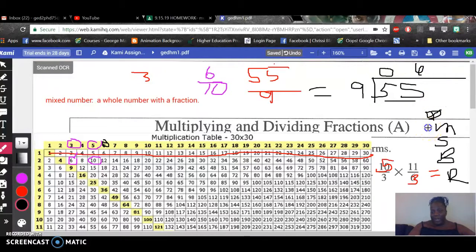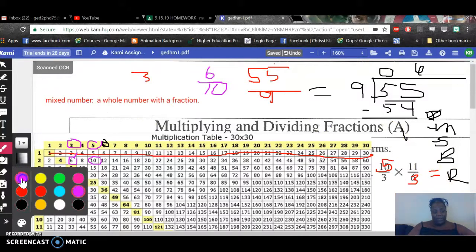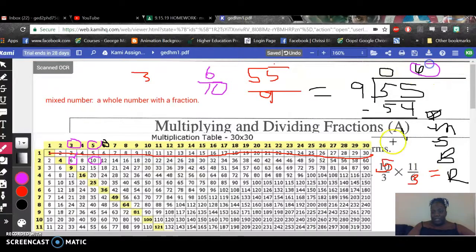Now to the multiply. 9 times 6, which we know, is 54. Now we go to subtract. We have 1 left over. Nothing to bring down, nothing to repeat. So these 3 numbers right here are the key numbers it takes to make our mixed number. 6, I'm going to put over here, is the whole number. The remainder is your numerator. And then outside the house is your denominator.